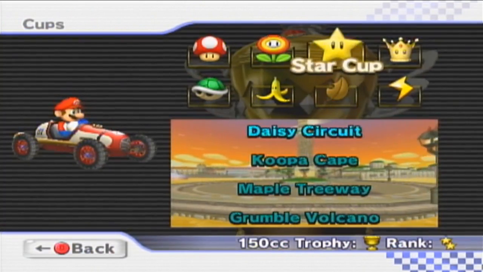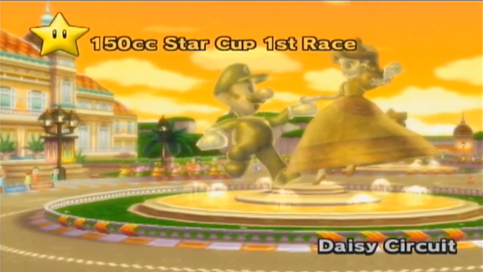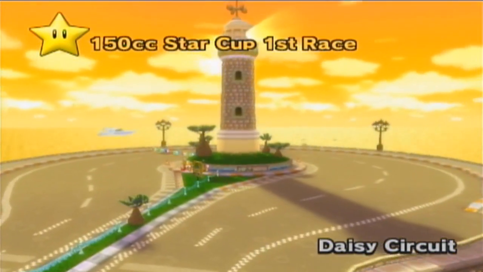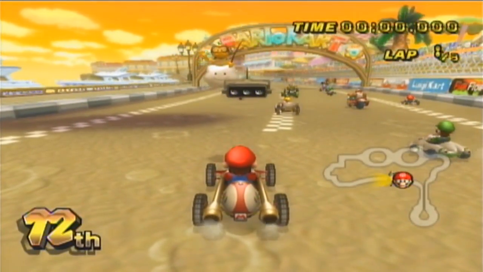And we're going to go to the Star Cup today. The Star Cup, I think, has a lot of really cool looking tracks. I think of all the tracks in this game, this is definitely the one with the most diverse level sets. First we have Daisy Circuit. It's another circuit level. We've seen a bunch of these already in the past of Mario Kart. But I do like this one.